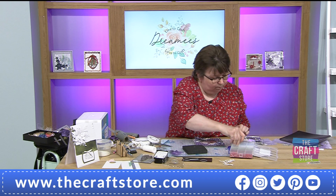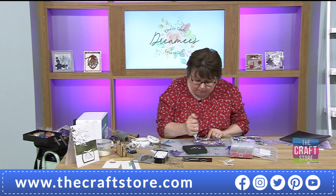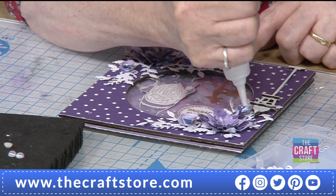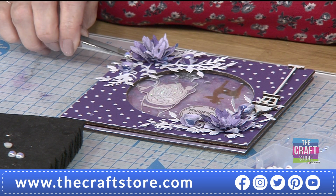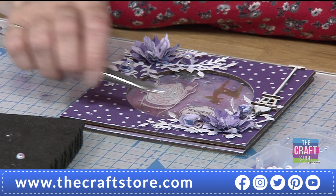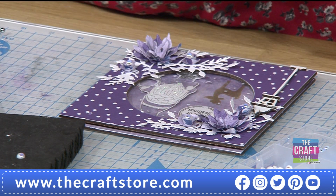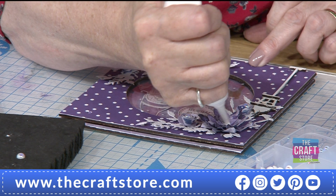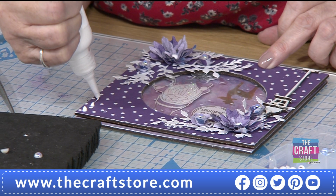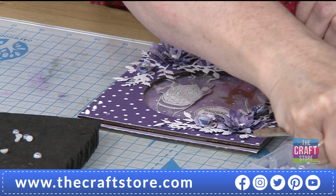So I'm going to go for a big one in each of the roses. So I'll fill those up with glue, and then the big one will just pop on top of there quite nicely. Just sit in there. So this is another thing with your rolled roses. It is nice to put a pearl in, but sometimes the little ones do get a little bit lost if your rose is quite big. So that's what we'll do there. And then we'll pop 3 of the smaller pearls in there. And then we're just going to pop 3 down there on the graduation part. So we'll do the small ones. I like that.